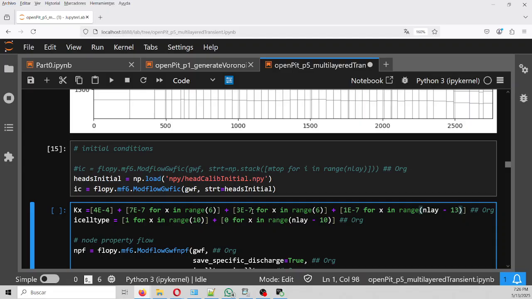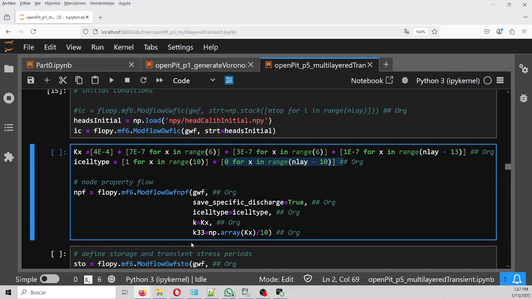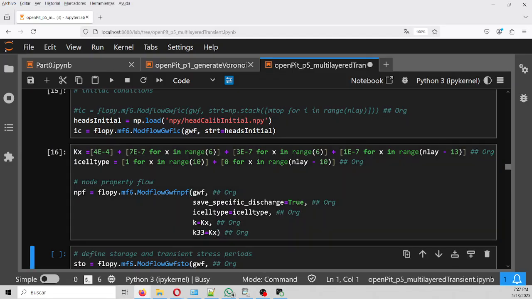For the next 6 layers it will be 3 times 10 to the minus 7, and then for the remaining ones it will be 1 times 10 to the minus 7. For the cell type, the first 10 layers will be 1, so they will be convertible, and just the last five layers will be confined. And here there will be anisotropy.